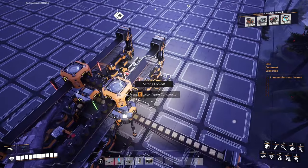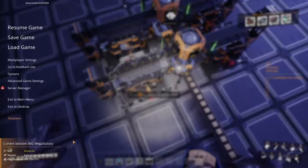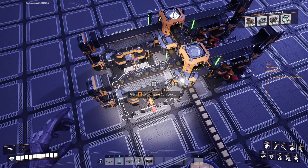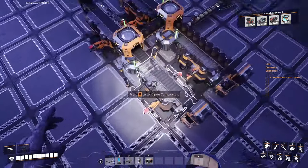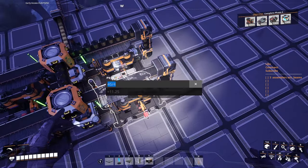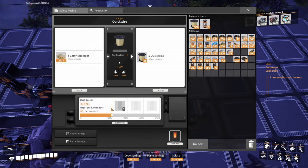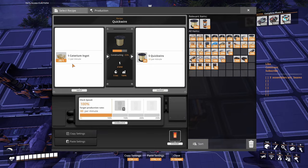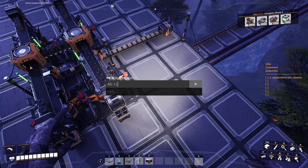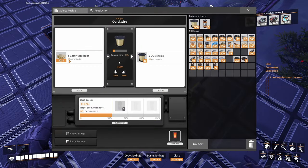Copy, please. Paste. They're gonna start producing in a minute. So we're gonna have 45. Something is wrong. Because this is only 2.5, so it's not right. 11.25 ingots I need them to consume, not this one in here. So each one of them is consuming 12. Okay, 12. 45 minus 12 multiplied by 3, that's 9. So one of them, let's see, this guy is gonna have to have only 9 in here.